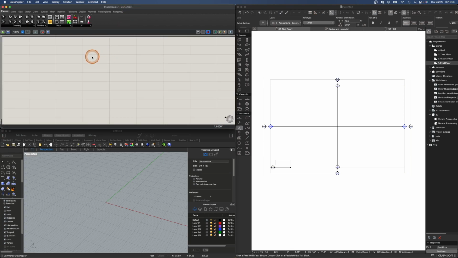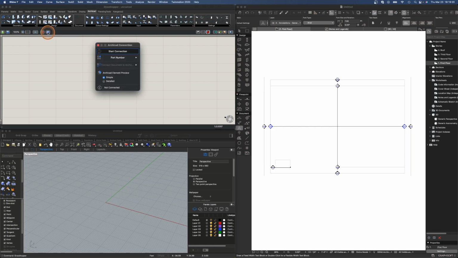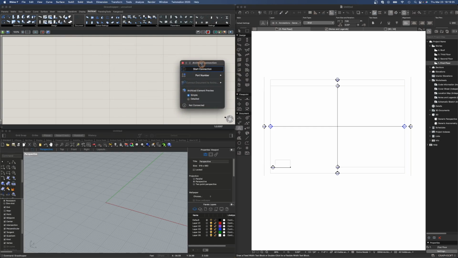So this is the familiar Grasshopper interface. The big difference here will be that number one, up at the top, you will see an Archicad tab. You will also see an Archicad menu item, which will give you the Archicad connection palette. And then also down here, you will see an Archicad icon that will basically do the same thing. It opens up the palette. Right away, I can connect. I don't have to save my files, but again, let me reiterate that it's good to save your files.